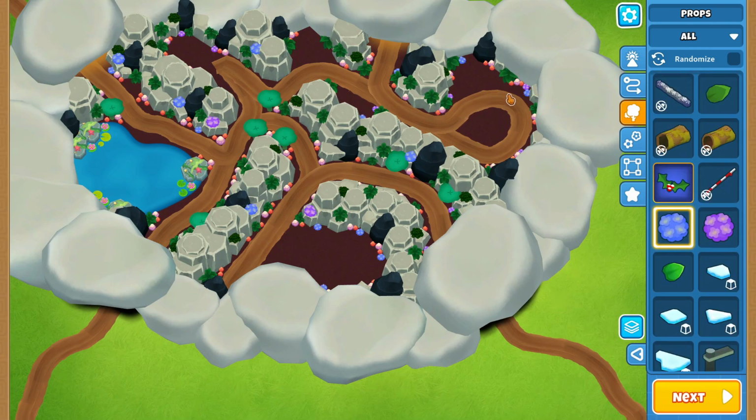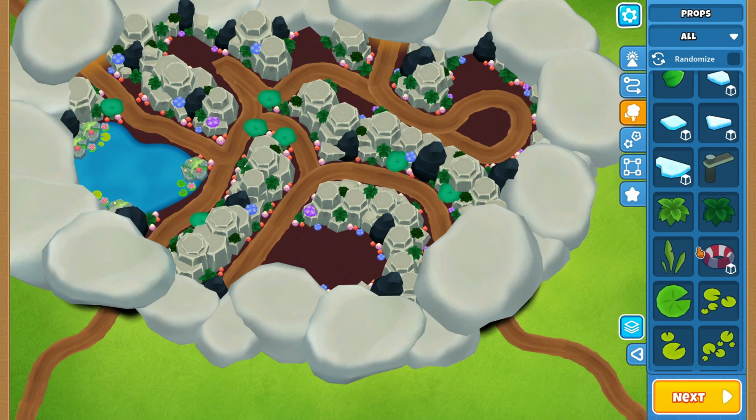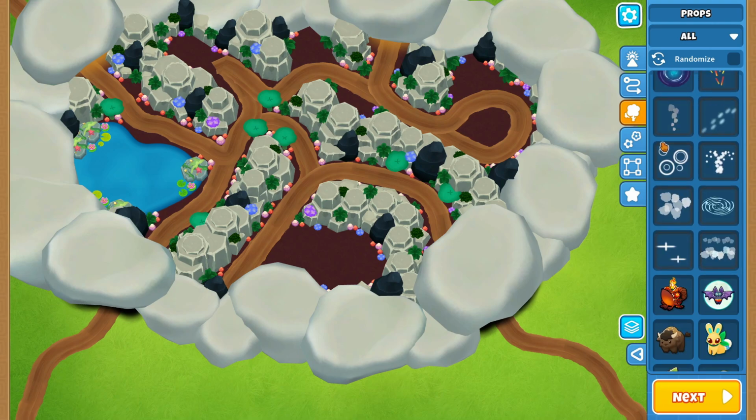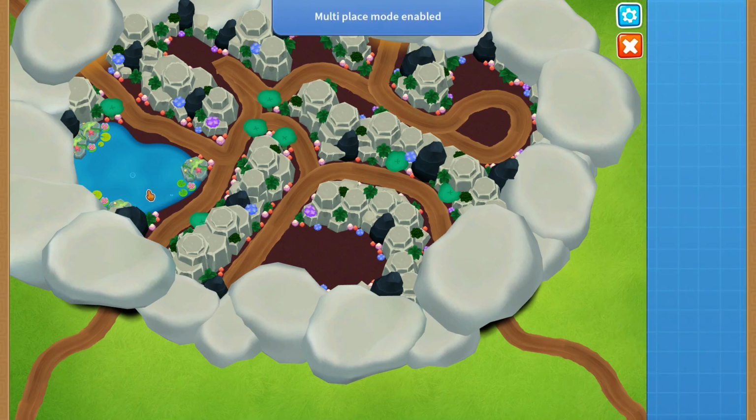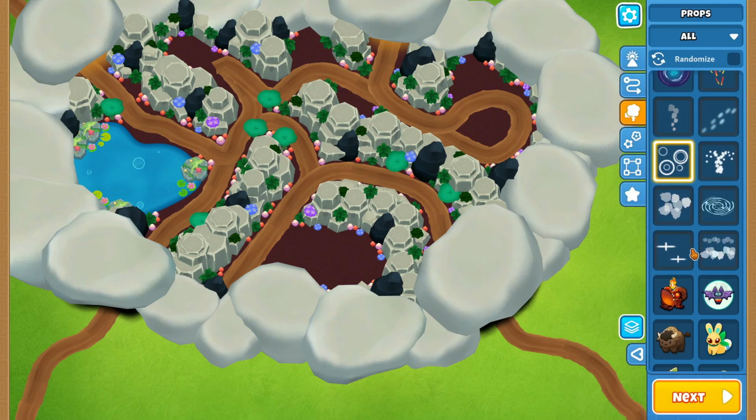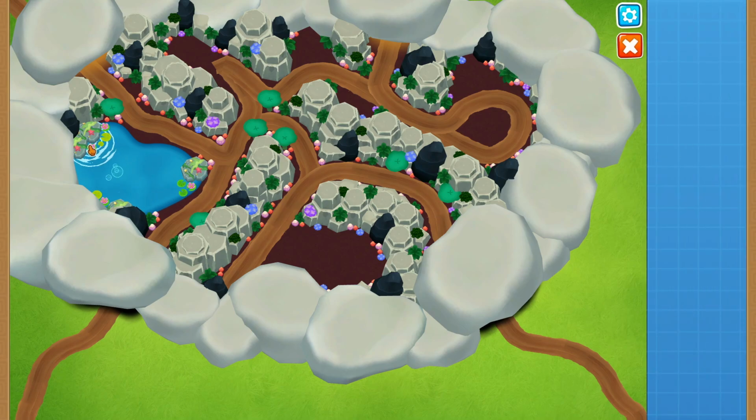All right, so I added a little bit more color by adding these two bushes, and it ended up looking really, really good. The next thing, let's go ahead and add a little bit of detail to this pond by adding a couple of these ripples. And then what else can we add? I think we can add this, but at the same time, it doesn't make too much sense to have this inside of a cave.